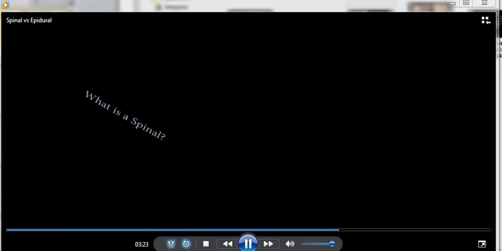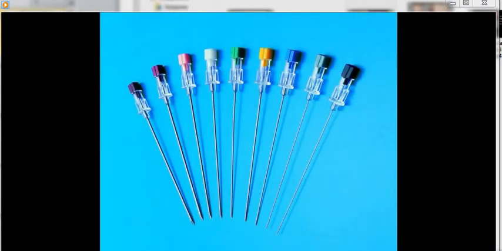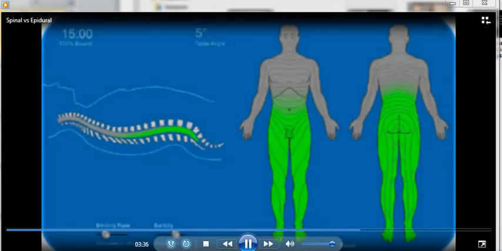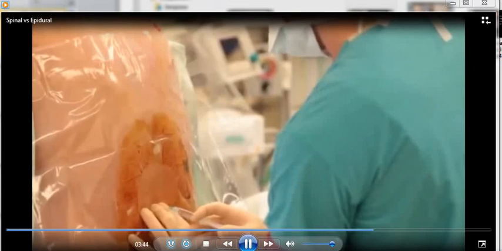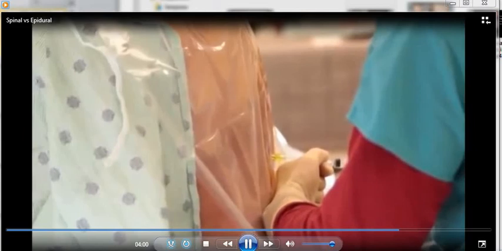What is a spinal? The spinal anesthesia is a single shot technique that mainly involves injecting a set of local anesthetics into the subarachnoid space. Normally, for spinal anesthesia, low volumes of local anesthetic drugs are used. This technique uses a fine hollow needle with a diameter only slightly larger than a horsehair. Less diameter of the needle makes the penetration process easier. Once the anesthetics are deposited in the spinal fluid, it will work for around 2 to 3 hours.